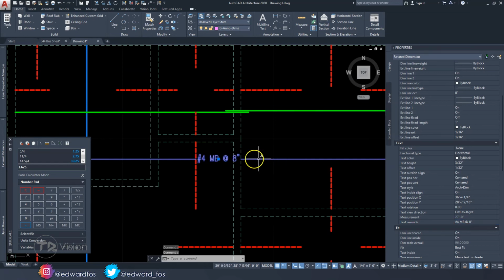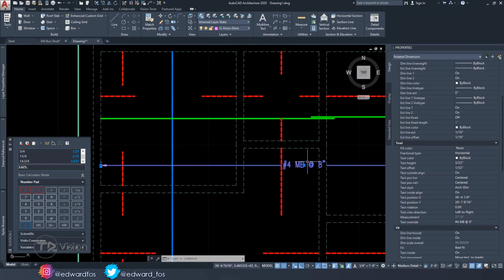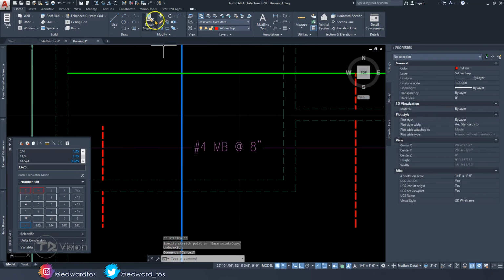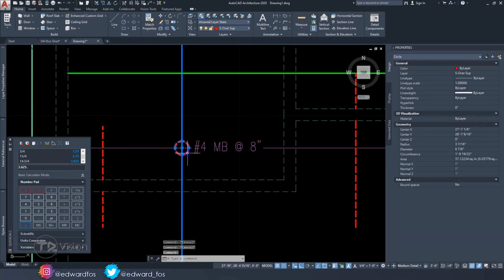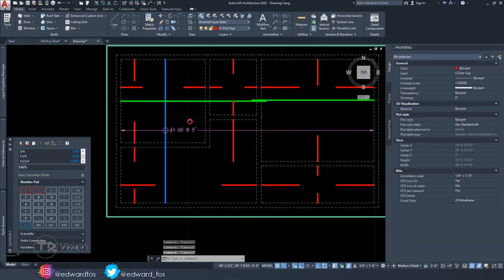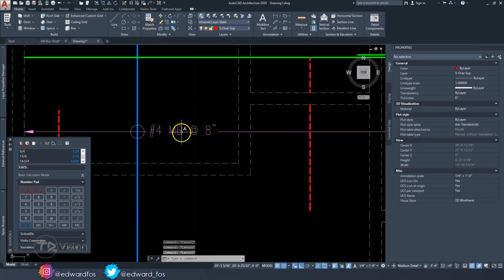That's all I'm going to put in there. All right. I can pull it over like that, and then I can put a little circle in there. Make sure that the circle is on the dimension layer. All right, so that's what that would look like there. That would represent my main bar.